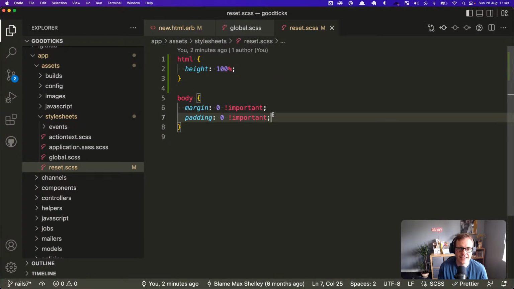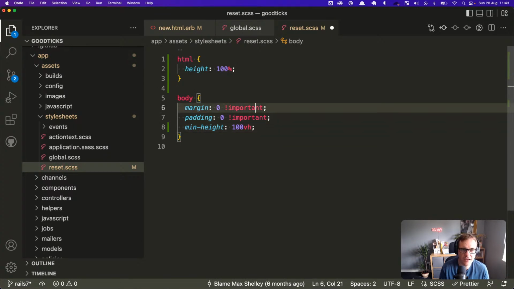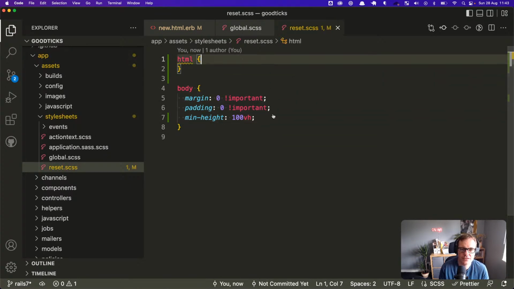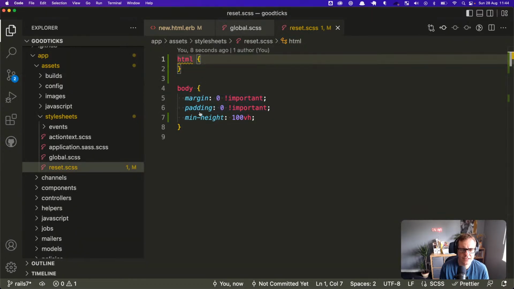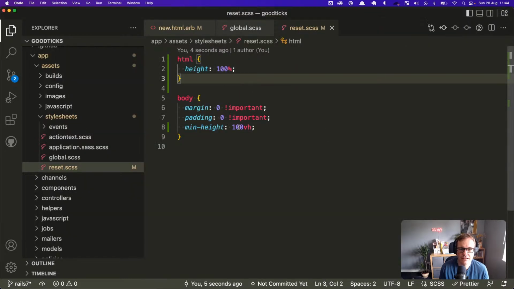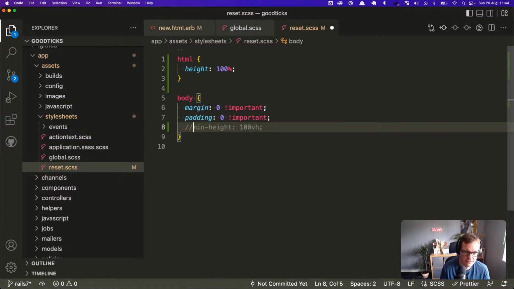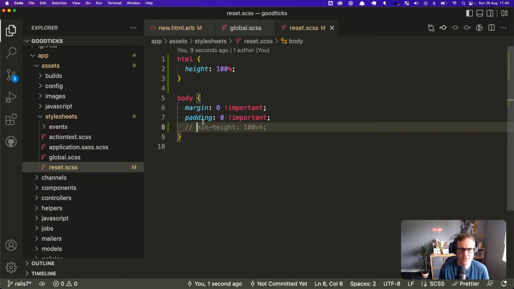I love how this is like so. But I don't want it all the time. Maybe there's a class that we just put it on just for this layout. That actually hasn't worked for me because the thing isn't 100% high. Okay, that was working and now isn't. So I've definitely broken something.